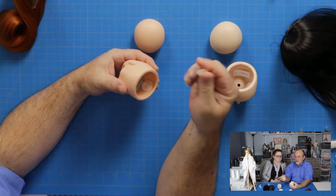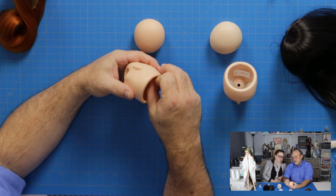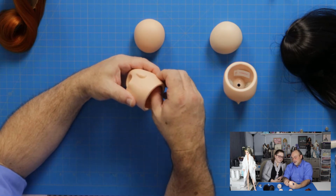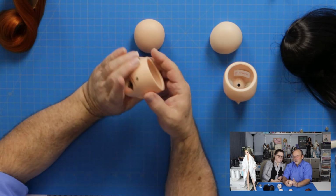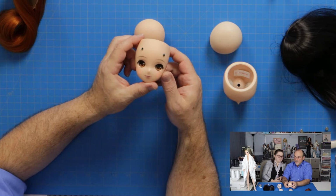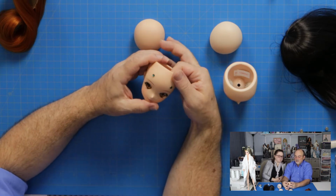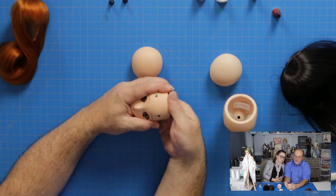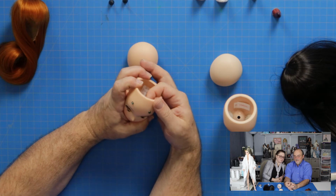So again, we've got our bit of putty. We just knead it up and we put it over the top of the magnet and just lightly press it down just enough to hold it in place. And we make sure that it is adhering. Now we can adjust everything through the putty, just nudging the magnet around until we've got it even.